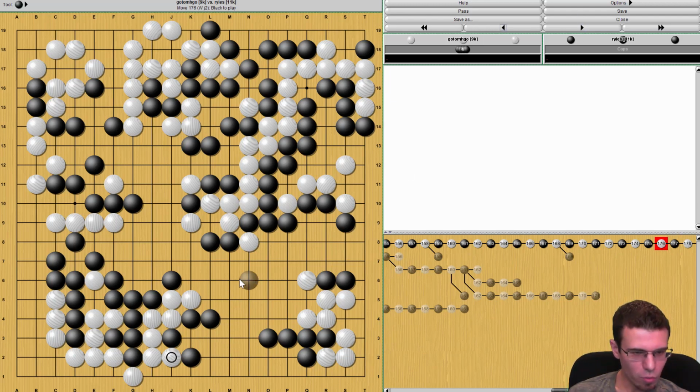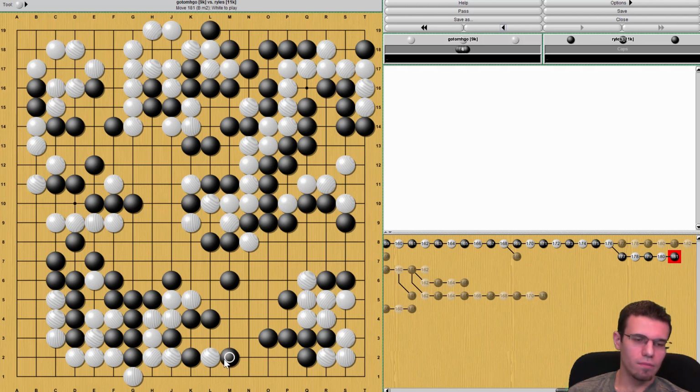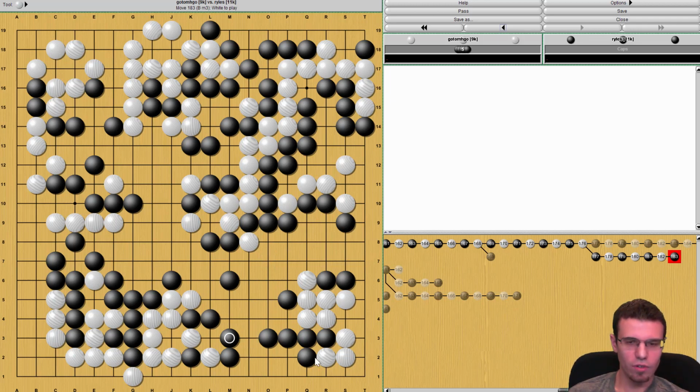So here, I think it's more important that we maybe take this peep, then maybe come up here. If white wants, white can sort of clamp here, and that's fine. White gains, but now everybody's connected, and you're a lot safer. When you connect here, this group might be safer, but you have a little more of a connection problem here.